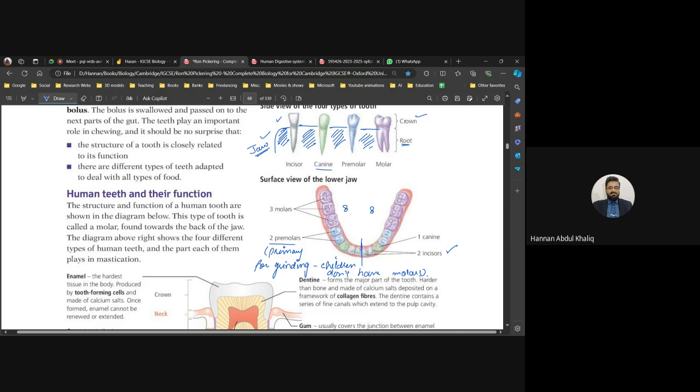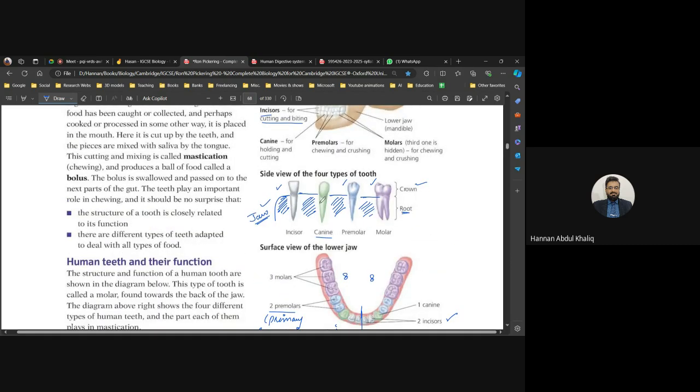Children only have premolars. That is why we need to know that these premolars are the primary teeth for grinding in the children, and then come the molars. So you can see the difference in shape. The real crown shape is of the molars, but the premolars also have a crown shape. So you can identify them with the help of their outer shape or crown shape. Is it understood?